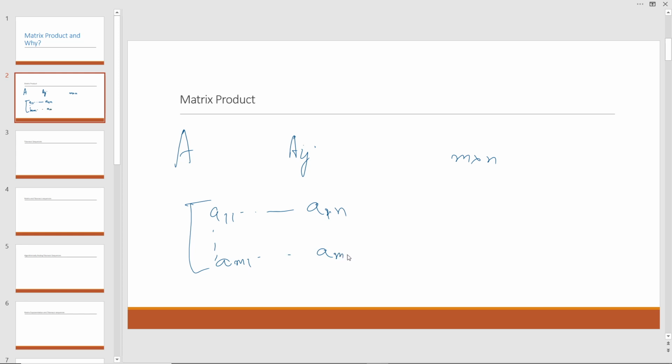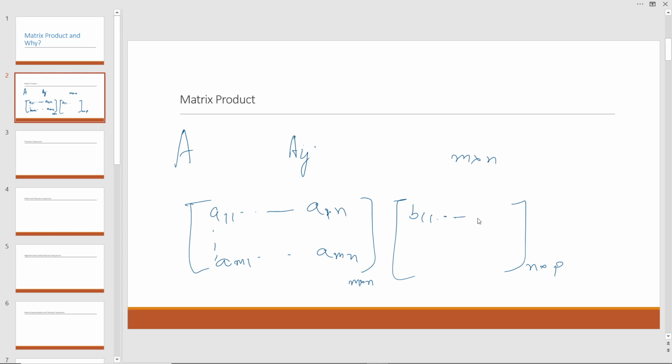This is our matrix M cross N. This is an M cross N matrix, and conformability means where we can define the product. Here we are defining M cross N into N cross some P matrix, and in that case we can only define the matrix multiplication. So this is what I am calling conformability of matrices. That is where products are defined, and of course sums. In case of sums, the order should be the same: an M cross N matrix is only addable to an M cross N matrix.